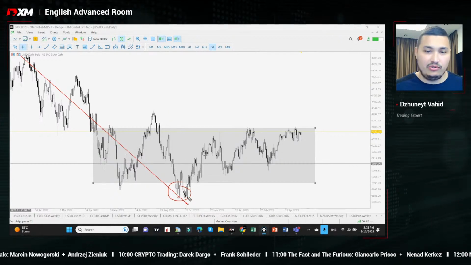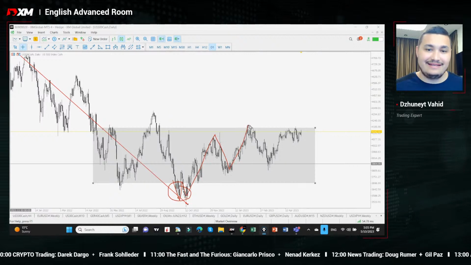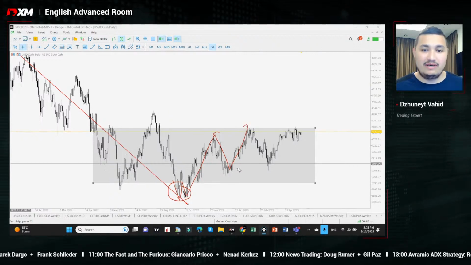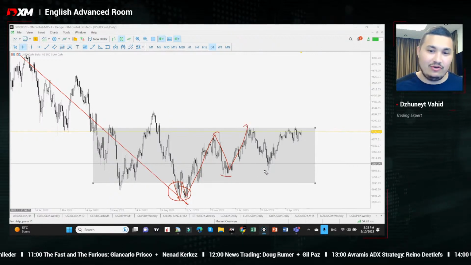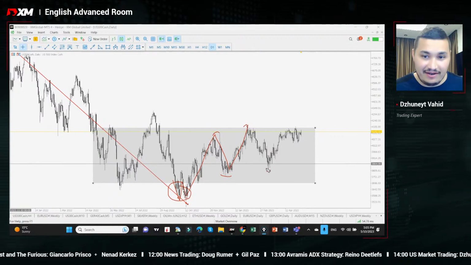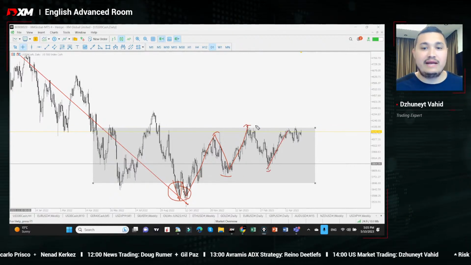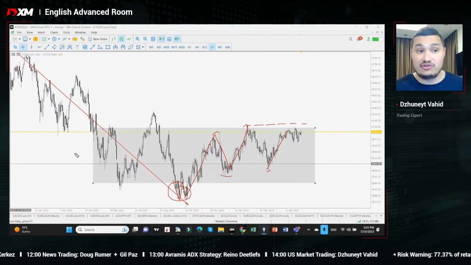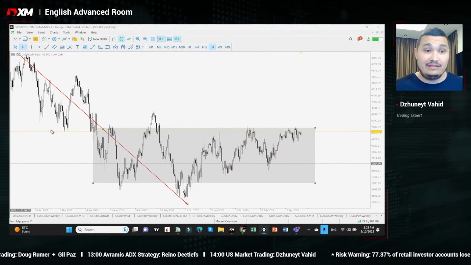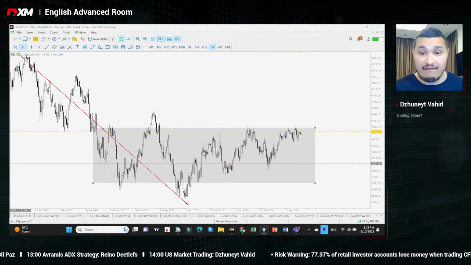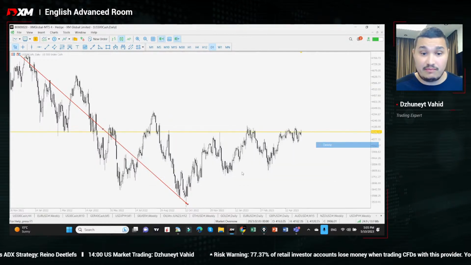September, October double bottom, price is moving to the upside structurally, creates slightly higher highs than the previous ones and slightly higher lows than the previous ones. And here it seems like it's failing to break the previous structure highs, pretty much respecting the resistance. What will that mean for us? How can I filter out this information using price action?